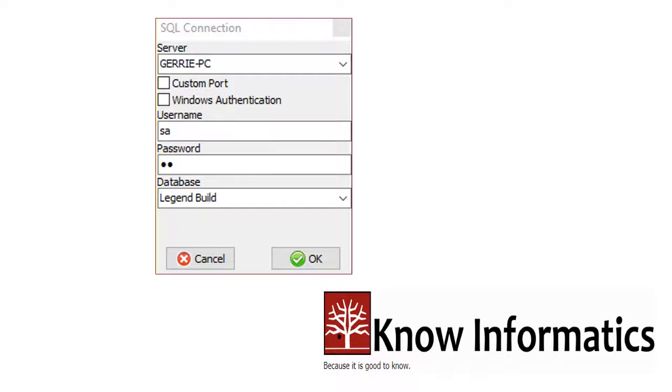In this next window, the first thing you do is to type in your server name, or if you don't know it, just double click on the opening and from the drop down you choose the server. And then you type in your SQL login details, both your username and your password, or if you prefer to use Windows authentication, just tick the box. And then you choose your database. Again, you can type it in, or just double click on the window and from the drop down you choose the database you want to use. And lastly, you type OK to accept everything, and voila, it is done.